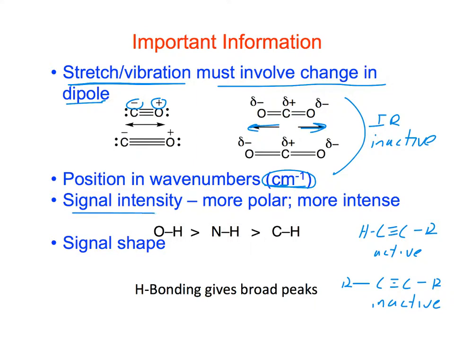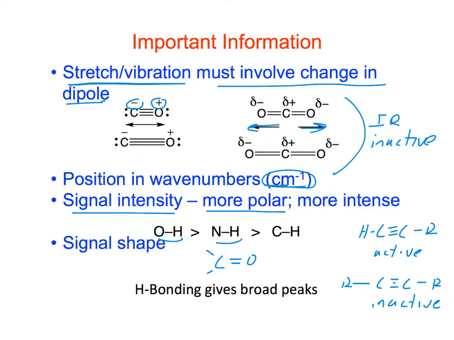All right, so the signal intensity usually increases when the bond is more polar. So OHs, NHs, those are stronger absorptions than a carbon-hydrogen stretch. Though most organic molecules have lots of carbon-hydrogen bonds, so that ends up being quite a strong peak, even though for an individual carbon-hydrogen stretch it might not be that strong. Carbonyl stretches, carbon-oxygen double bonds, are very strong because this is a very polar bond. So when it stretches, it's easy to see.